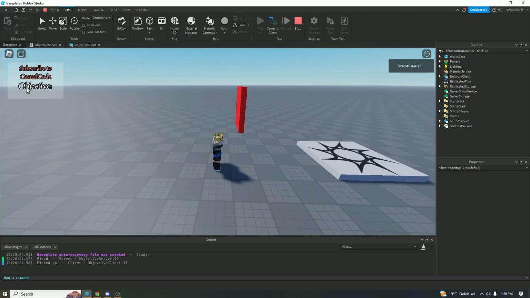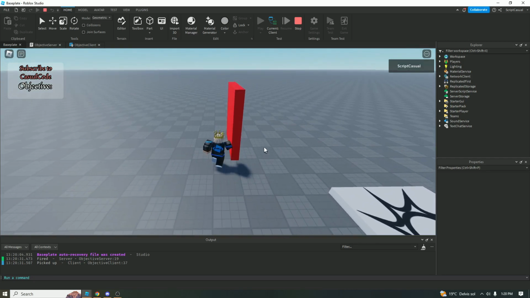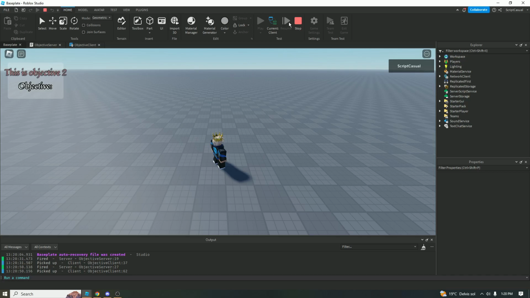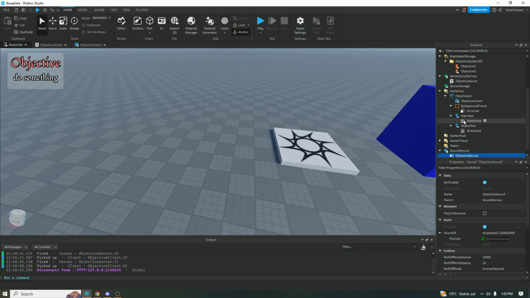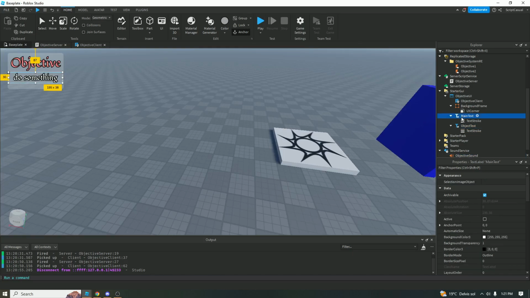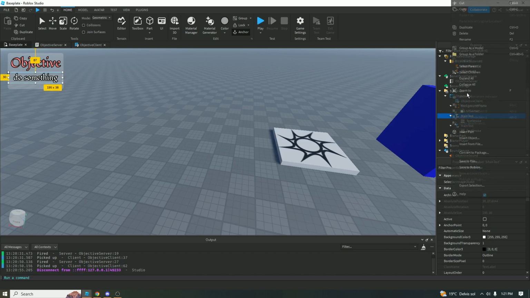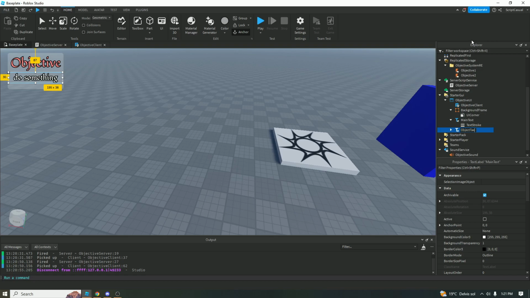Okay, there it is. And first of all, we messed up some part. It did show up, so technically you have to subscribe. But as you can see, I messed up in the text. We actually set the main text to Casual Code and the objective to this. So we just have to change this specific code, and once this is done, then you will see the desired result. So object text is this, and this was supposed to be main text. This is main text, and this, oops, is object text.